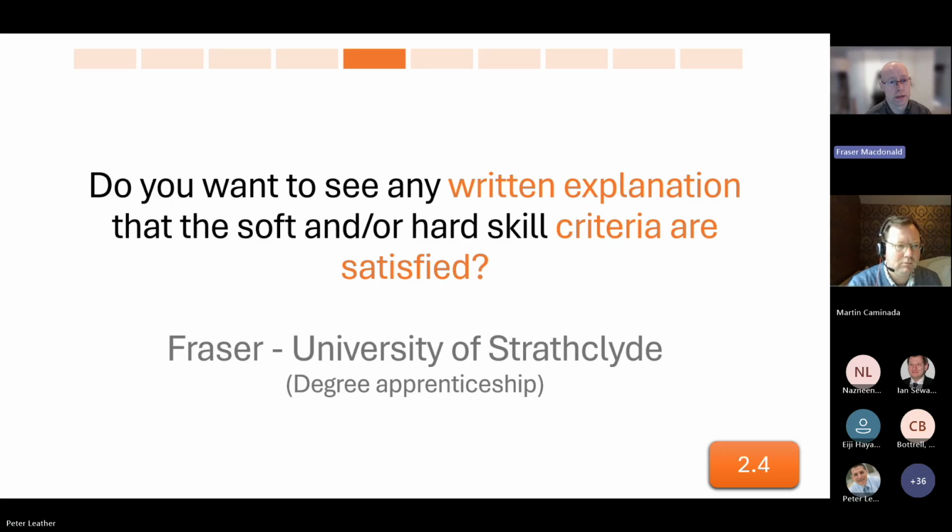So one is that we have a bit of a handbook that we give both the apprentices and the workplace supervisors as well. And in that, it sets out the expectations for the apprentice and also sets out the expectations of the workplace supervisor, so they understand their role and their responsibility in all of this. At the beginning of each academic year, we have a workshop with them as well. So we invite them all to come to the university. We'll run through the programme as a whole, but we'll also focus in on the work-based learning element, and again talk about their responsibilities and talk about how they can help with the apprentice getting the kind of experience that they need to demonstrate that.